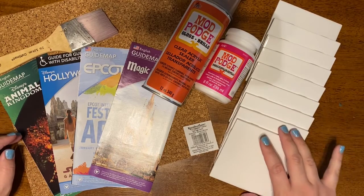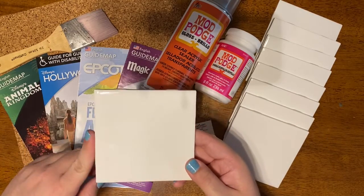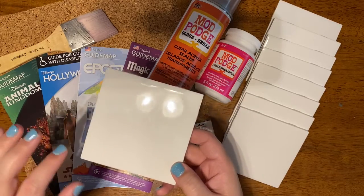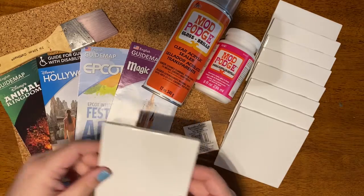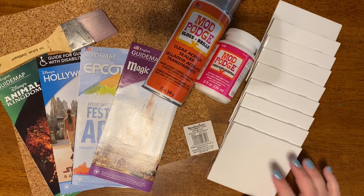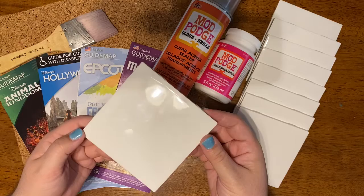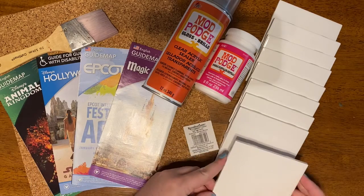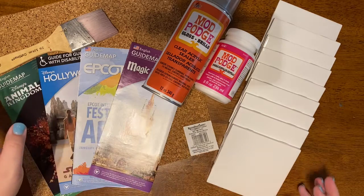What you need are some tiles. We went to Home Depot and just got these ceramic tiles — they're four and a quarter by four and a quarter, these are the glossy ones. I'm sure some unfinished ones would be better. We have nine of those — we're doing two sets and then one tester. These were marked 64 cents each, which is like dirt cheap. When they rang them up, they rang up eight cents each, so we got them for 77 cents total, which I'm still shook about.